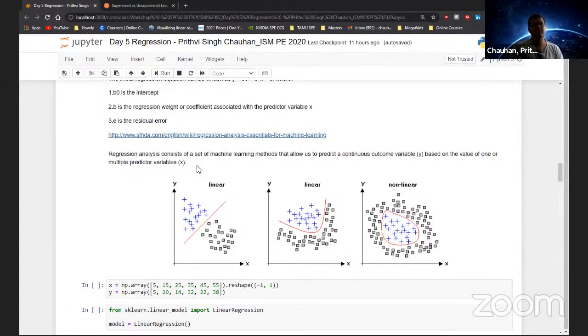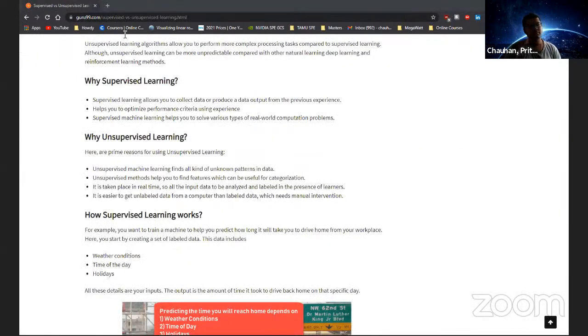Machine learning has two types of learning, supervised and unsupervised. Supervised is a type of learning where you have the past data and then you try to create clusters, and unsupervised is when you're trying to forecast the data using the previous historical data.